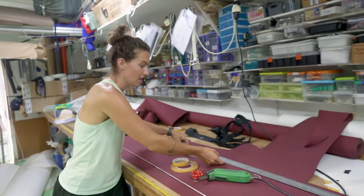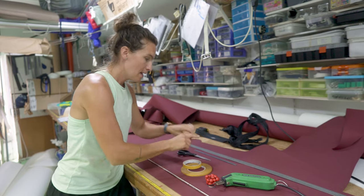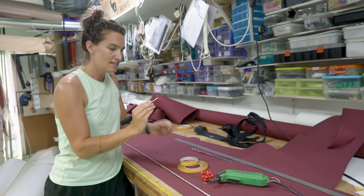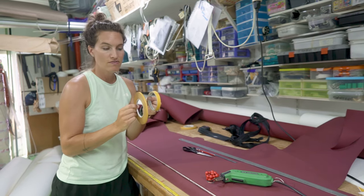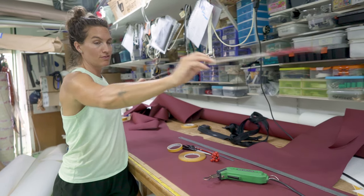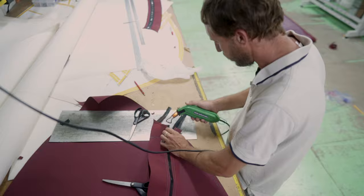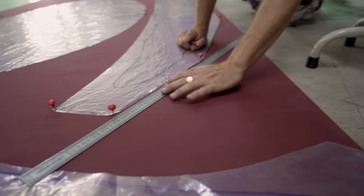For tools, we have a steel rule and a smaller thinner steel rule for the more finicky stuff, pencil and ideally a second color for marking reference points, scissors with a softer edge on the bottom so it's not too sharp, two different thicknesses of double-sided sticky tape, pins, a little rod which helps to create curves, and a hot knife for cutting and sealing webbing and material edges. Now with the canvas on the floor and the plastic pattern pieces laid on top, it's time to mark and cut them out.